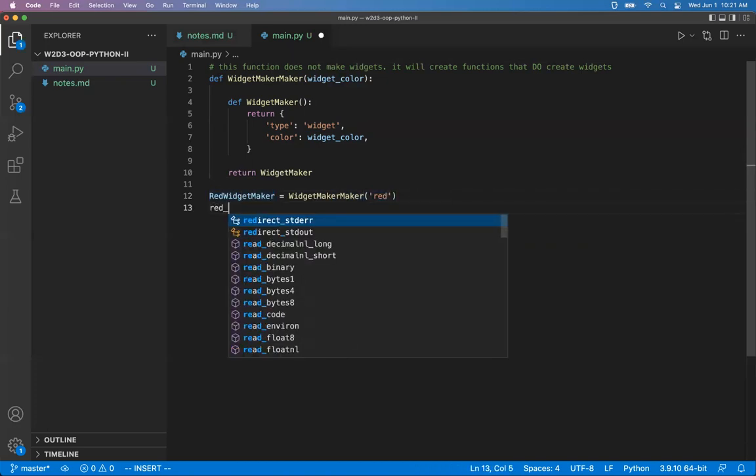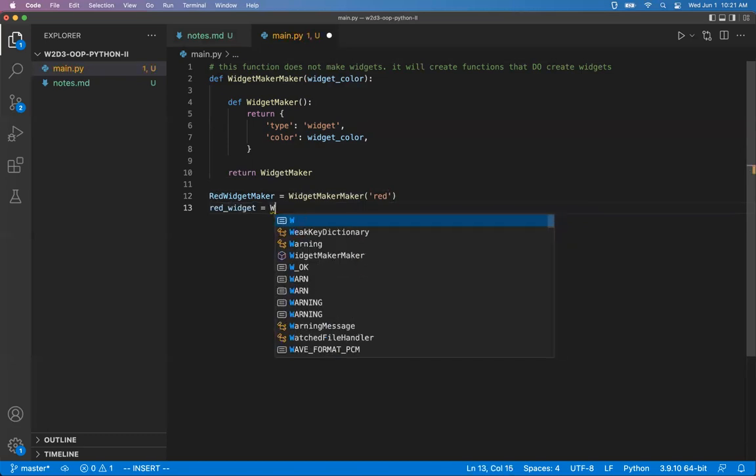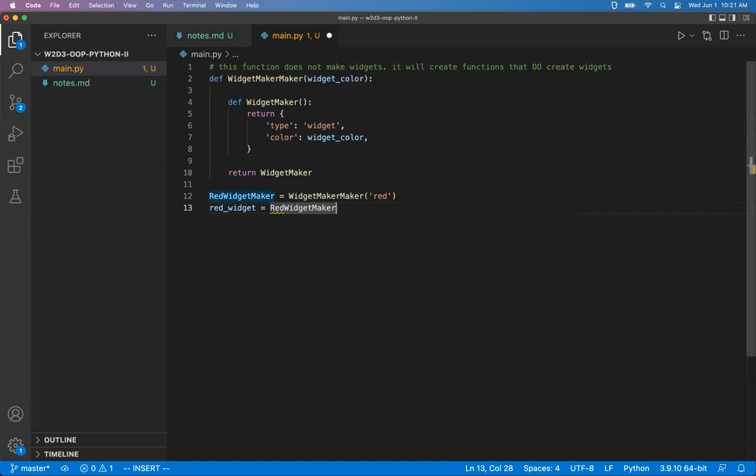So I'll say red widget equals widget maker, and then this doesn't take any arguments. It only makes red widgets. Say another red widget. I'm going to call the function again. It's not going to be super interesting though.